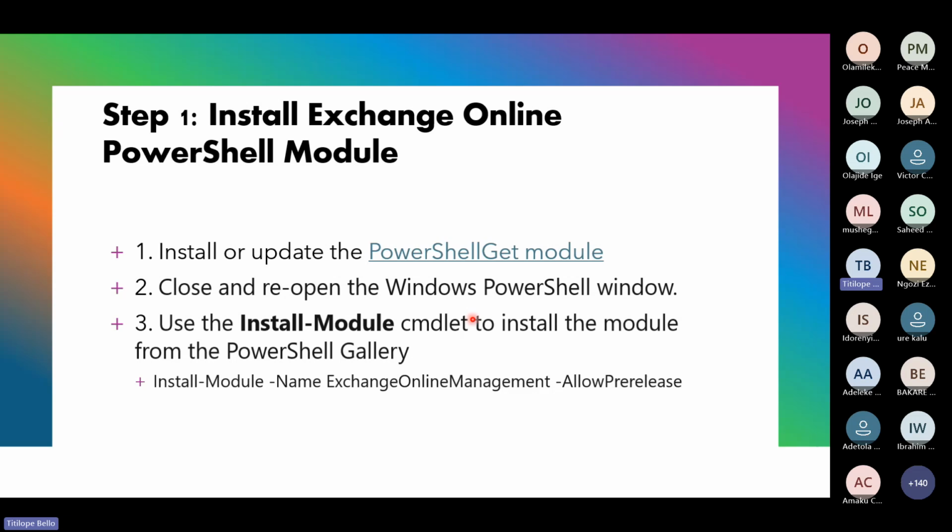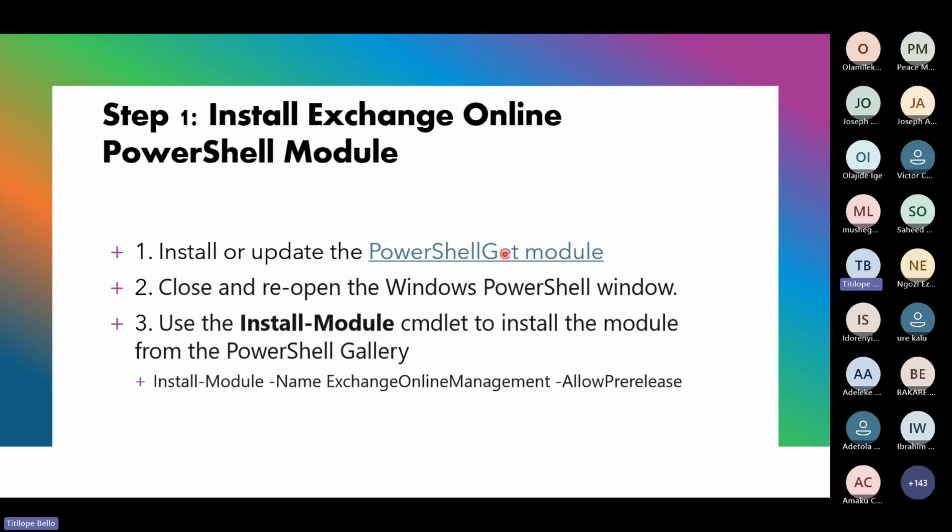So I'll be sharing the URL for those of us that do not have it and have not installed, as we were following yesterday. Like I said, the first thing you need to do is to install or update your PowerShell itself. If yours is not updated, the latest version now is 7.4. So you can use this to get the package from online and install it.